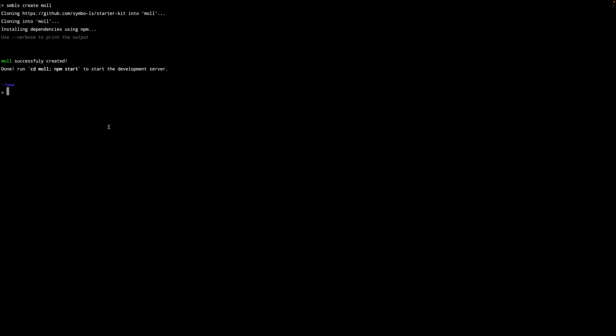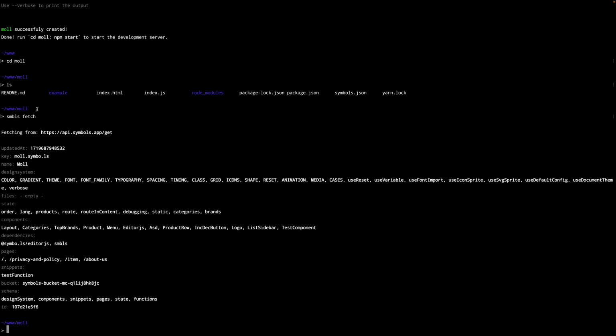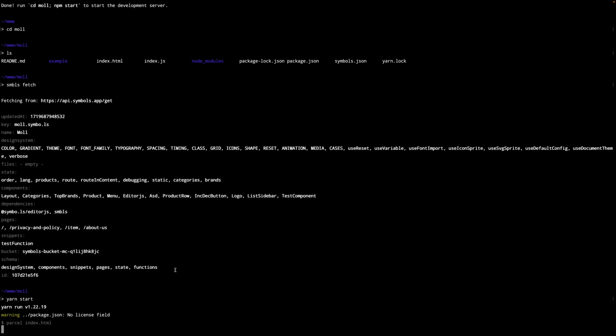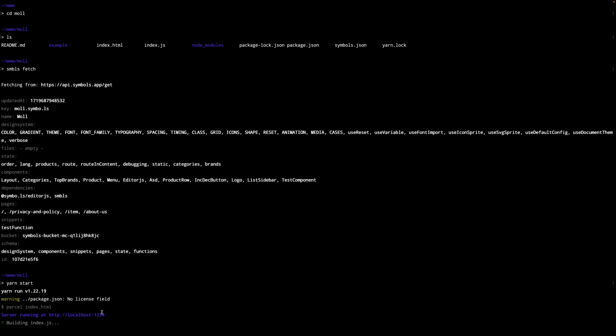So as the Symbols project is created, we can see the structure. This is the Symbols boilerplate, and as we do symbols fetch, it will use the key mentioned in symbols.json and grab all the components that we need. Now we simply do npm start or yarn start.